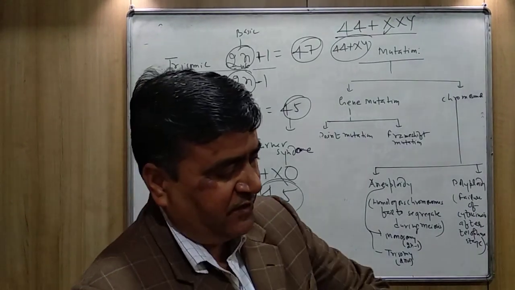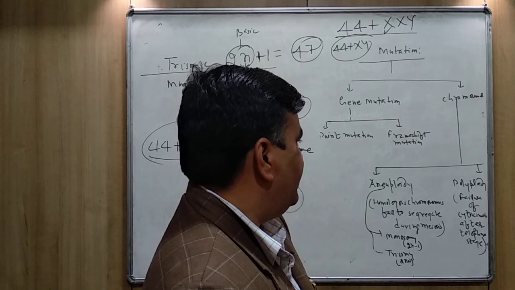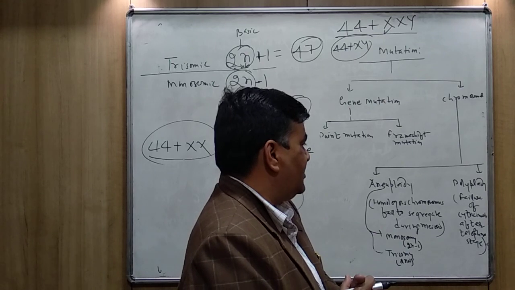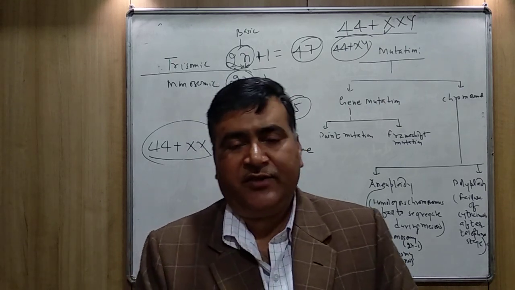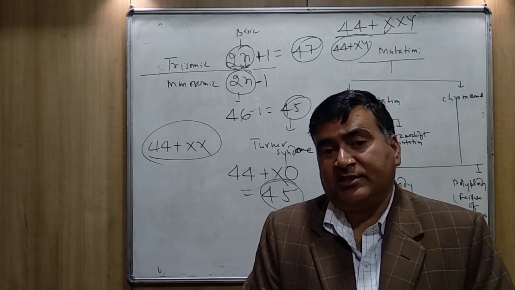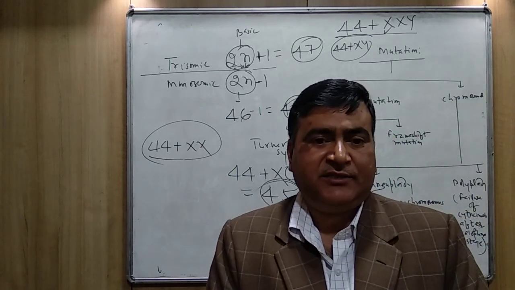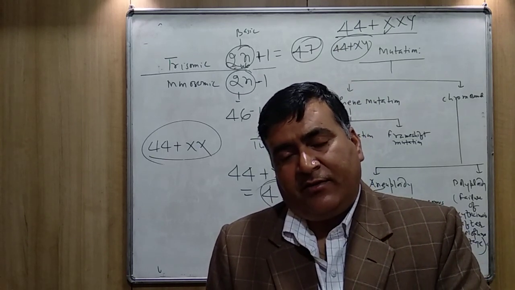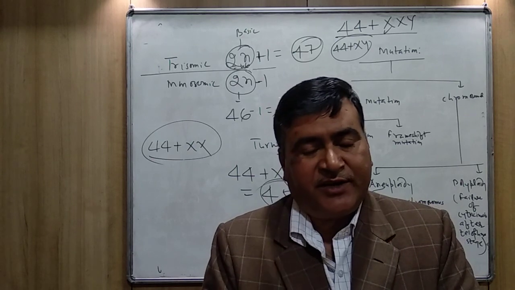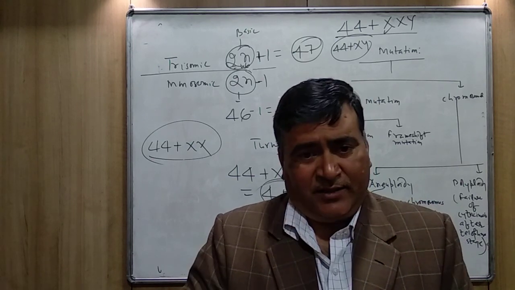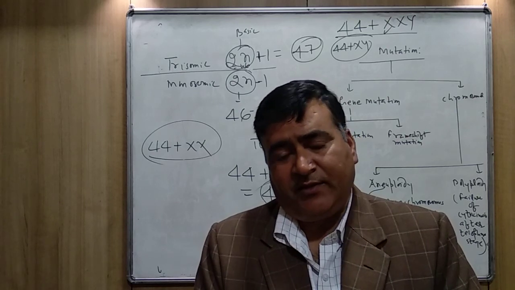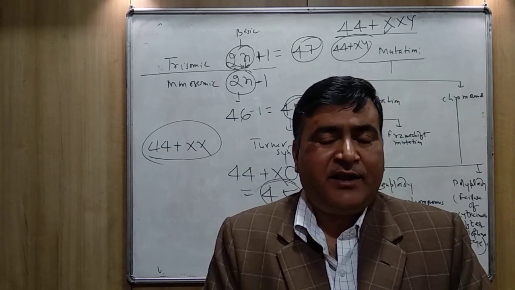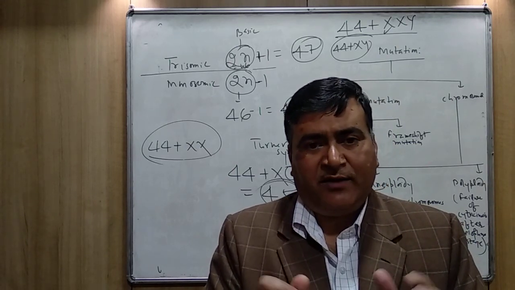How does the process of aneuploidy take place? The homologous chromosomes fail to segregate during the process of meiosis. What is the cause of aneuploidy? How does it happen that some chromosomes are added or may be removed, deleted? Why is there the disturbance? Why is the process of aneuploidy caused?